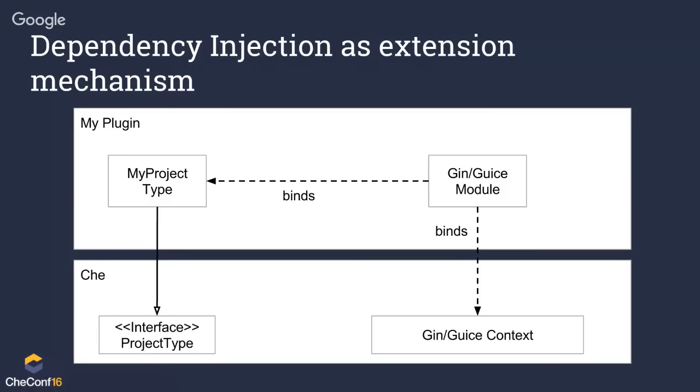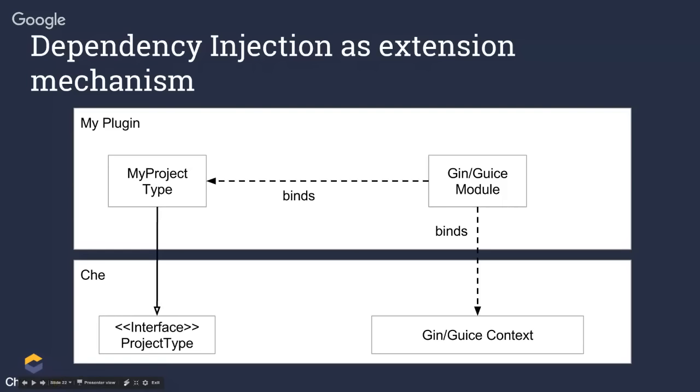So Che is extensible for that. Stefan has already introduced a first simple extension mechanism using dependency injection. In his example, he injected a service, the notification manager, and then he called that service to do something in the Che IDE. This extension mechanism is used heavily in Che. So for example, if you want to place menu items and those things, then you can just inject the service and use its API. There is a second usage of dependency injection if you want to register new types.